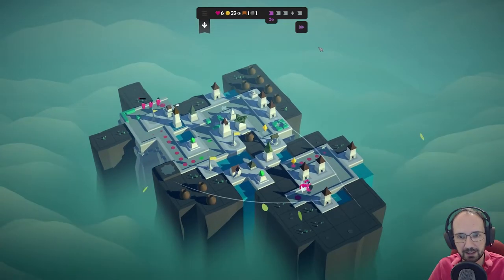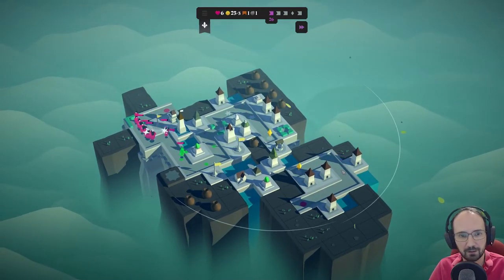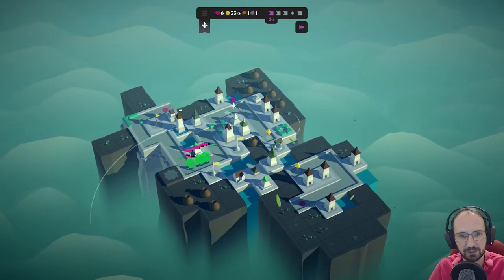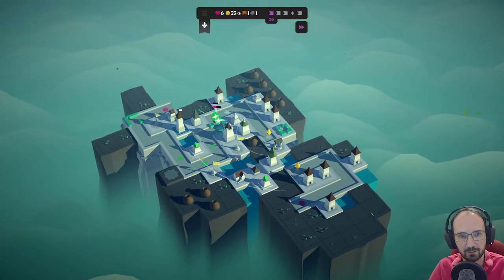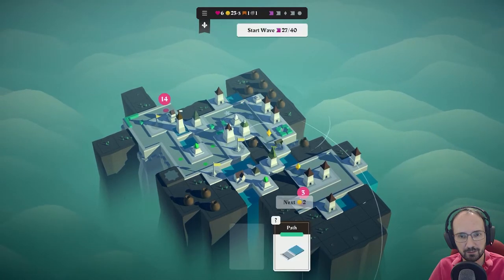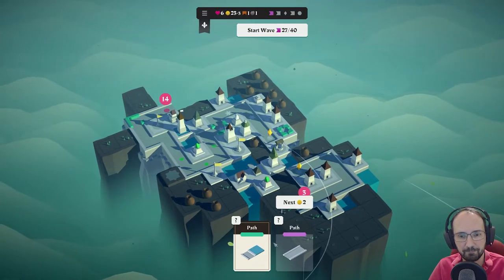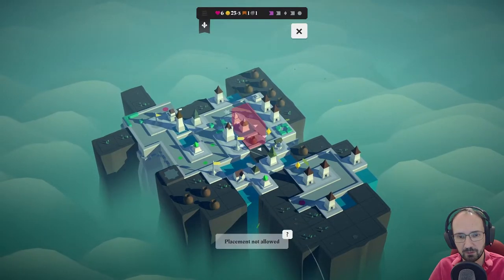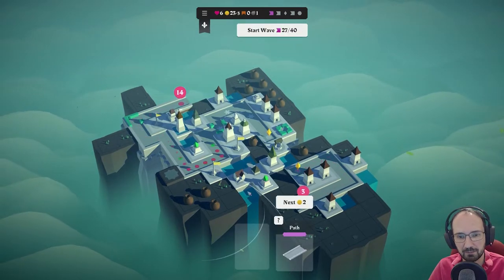Well, let's wait and get it next turn anyway. Why are you so alive? Okay, good, thank you. That would be great, but we don't have the bridges. So, I guess we do that and go.